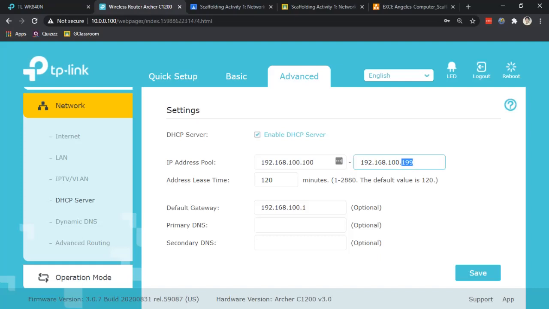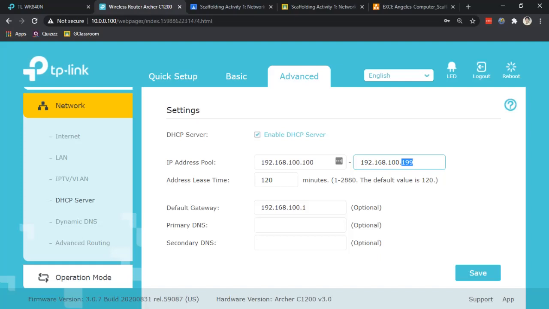Okay. So for the next question, suppose I have 100 devices that have already connected to my router.